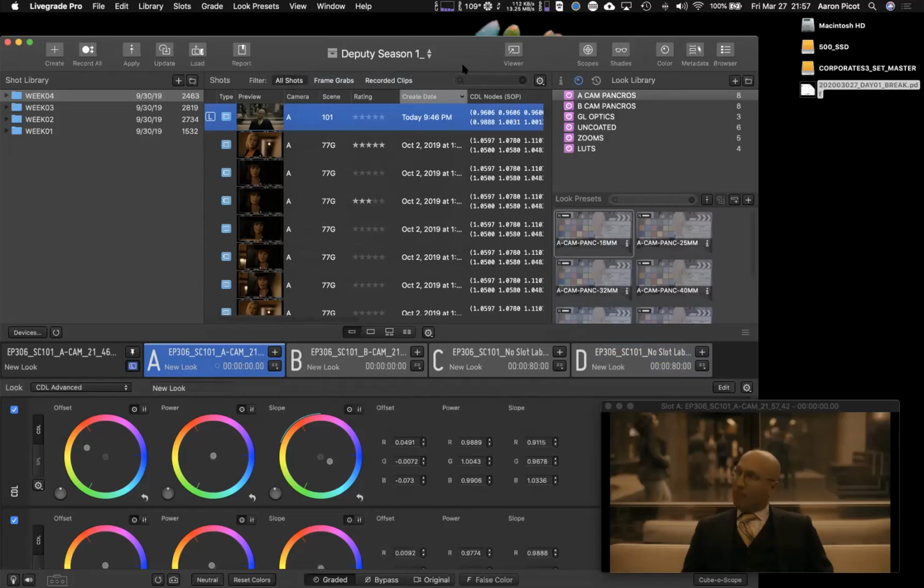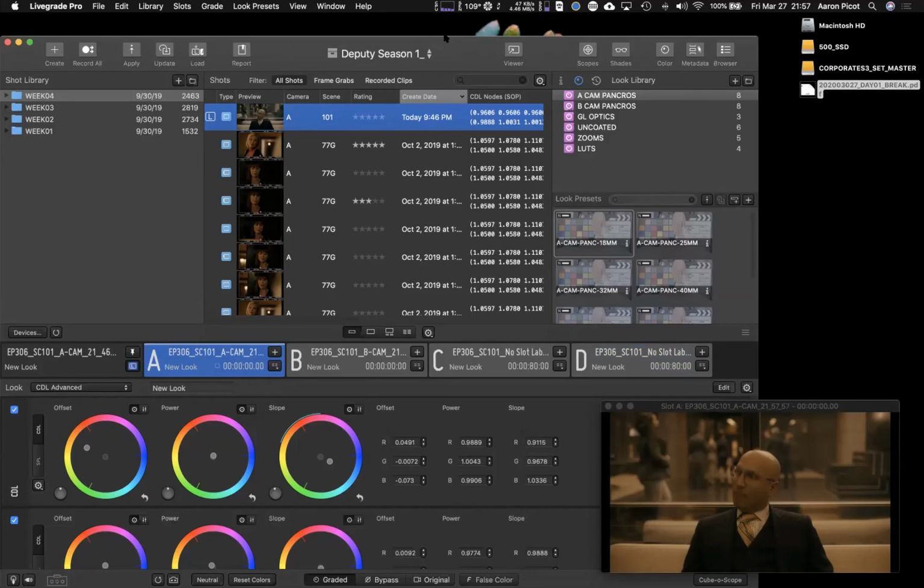Depends if it's a night scene or a day scene. If it's a day scene, I'll always be absolutely careful on a Red camera to pad the highlights. Yeah. If it's a night scene, it doesn't really matter, honestly. Okay. All right. Interesting.